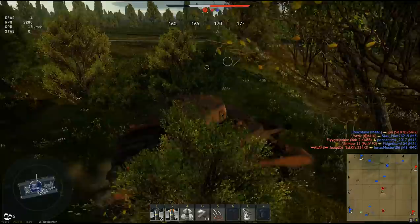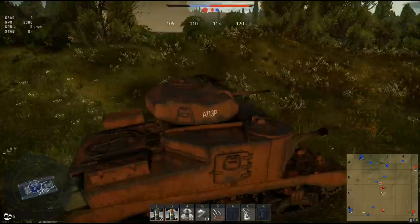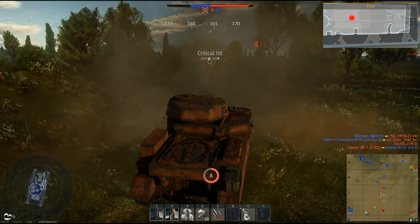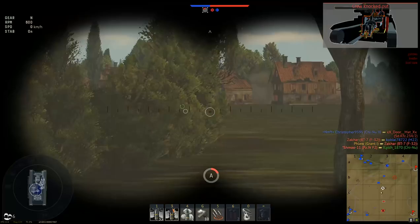I got a feeling he's right here. What in the world? Okay, I mean, we're still good to go. Maybe we can fire some shots into Bravo. Could get killed from the rear. I think it's just a Puma running around, honestly. What's this? Oh, Lord. Oh, that was not a good shot. Oh, it was a Puma. I don't know if he's here. Yeah, okay, there we go. So there was a Puma in here all along.